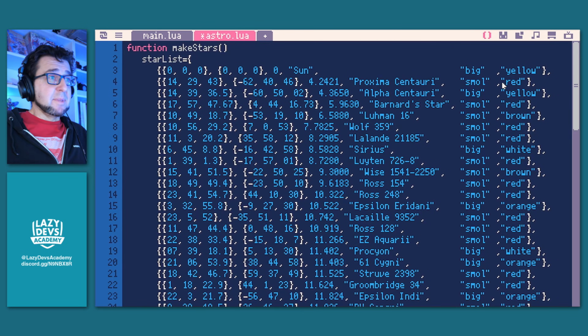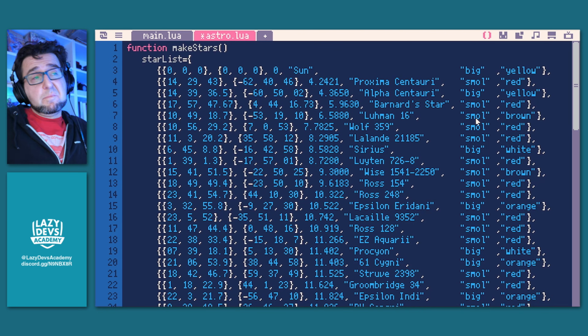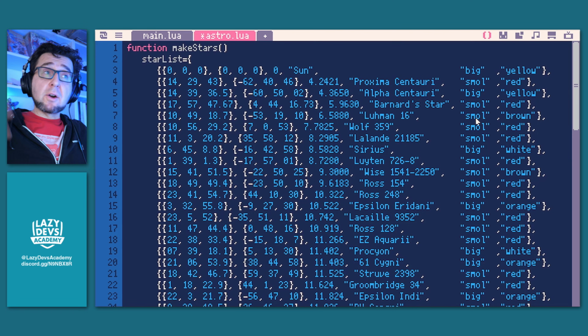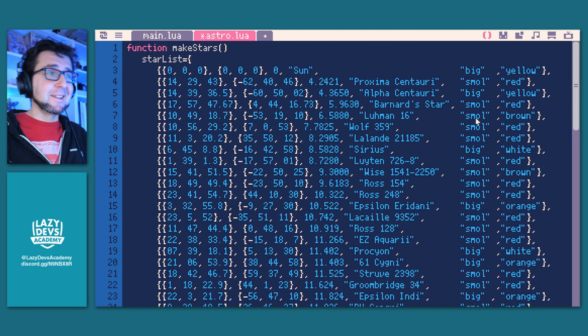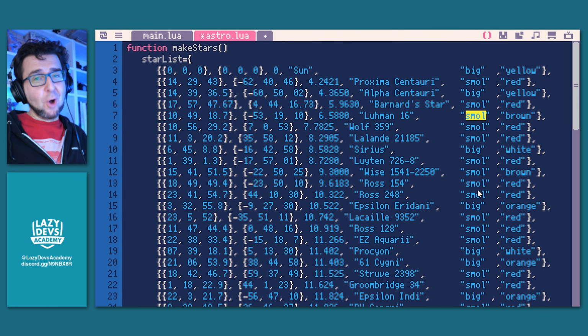All right, I cleaned this up a little bit. So each star I provided with some additional information. So whether the star is big or small, big meaning something around the size of our own sun. That's considered a big star. And there we can see there's a lot of stars that are actually a lot smaller than the sun in our neighborhood. And those are small.